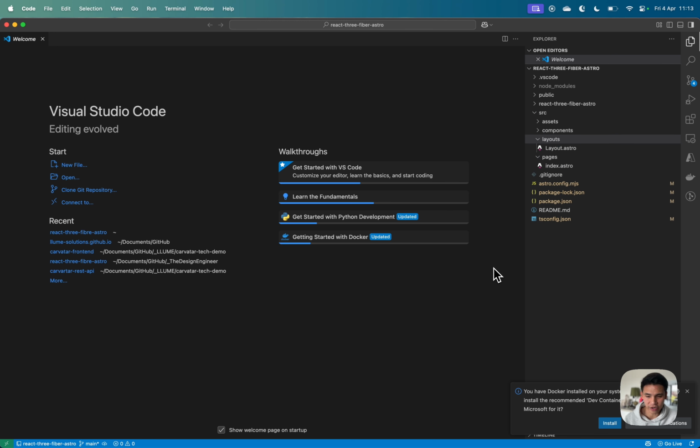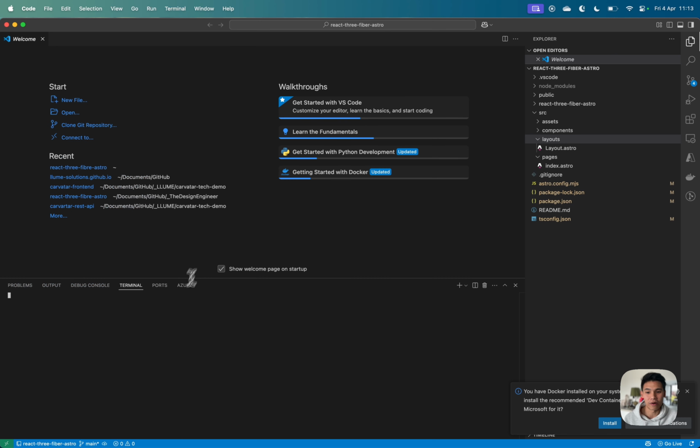What we're going to be interested in doing is actually starting the Astro server to see our work as we work. So to do that, we type in a command. I'm going to go to terminal, open a new terminal. So I've got one down here. I'm going to type in this command, npm run dev.